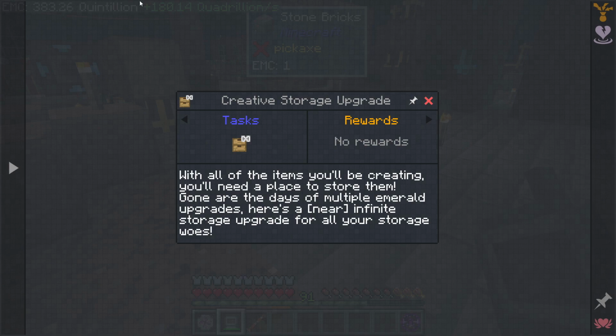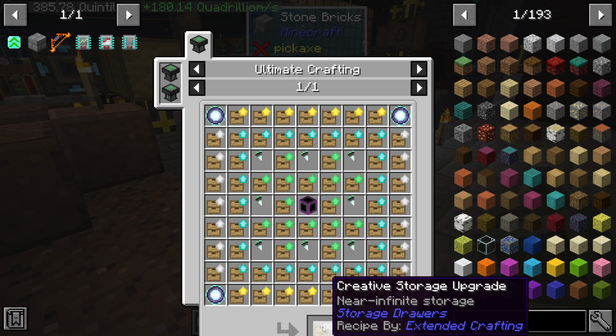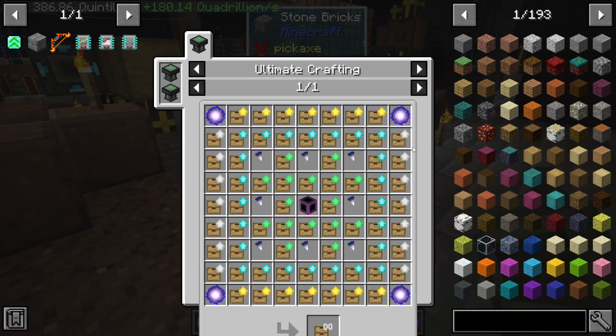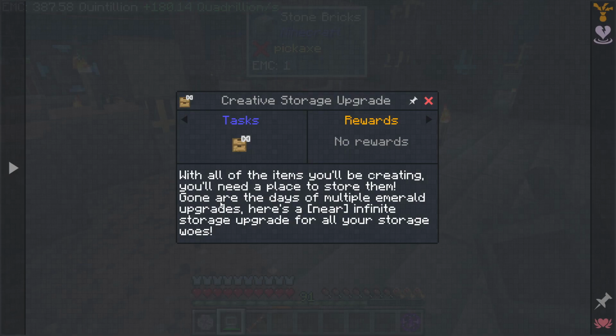Then the next one is creative storage upgrade. So this one is probably the first one I would like to do because technically once I've done this one, I can just change all of my drawers to have one of these in there and just never have to worry about storage again. But again, super easy to make, although it needs a tier 9001 in the middle.